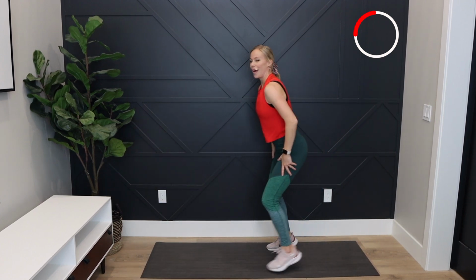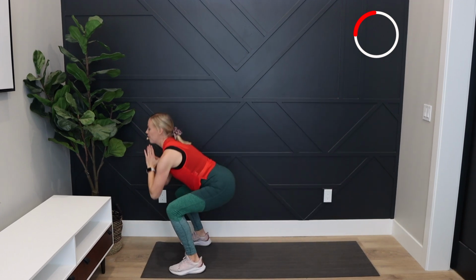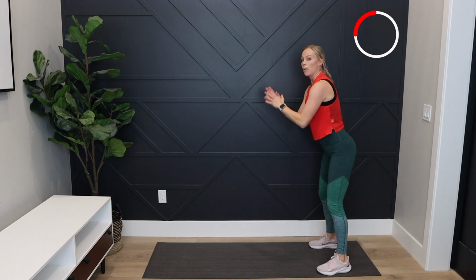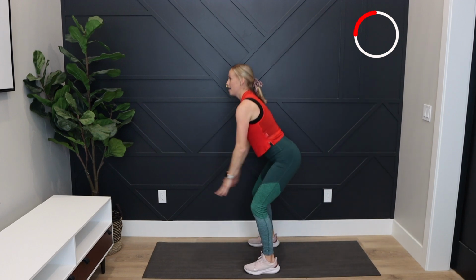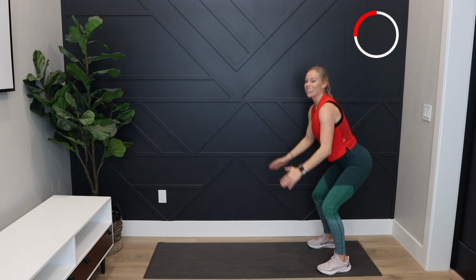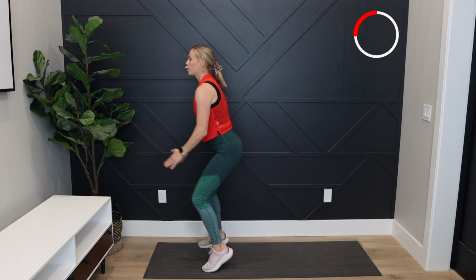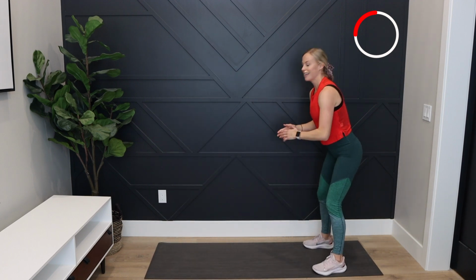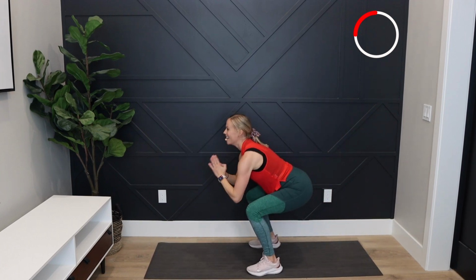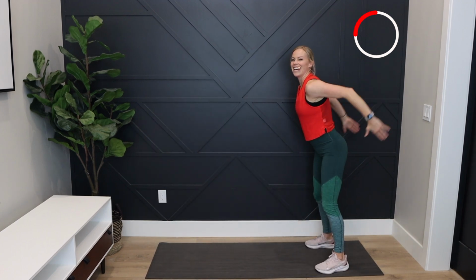I'm liking this longer rest. It's pretty rare we do that. I like fiery fast, but when we have the longer rest, and the reason why that 30 second rest is in there is because there are more intense or difficult exercises. So I really want you to perform them well. I don't want you just to go through the motions. We're here to improve inside and out.